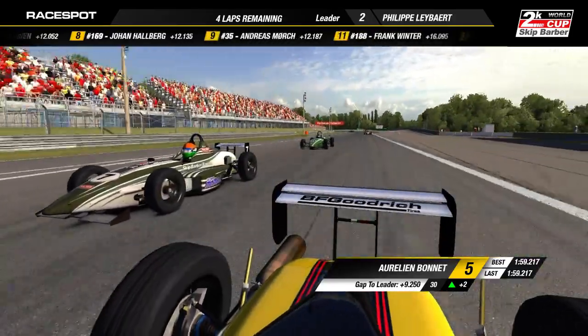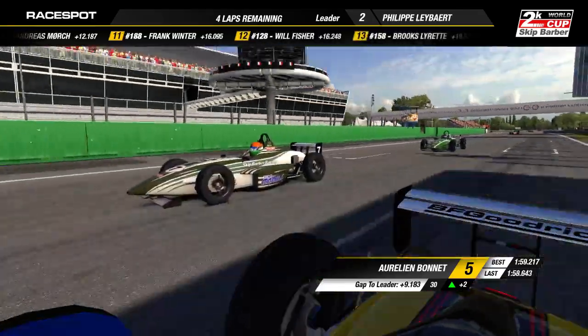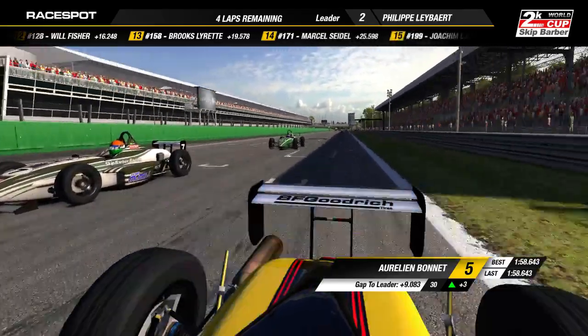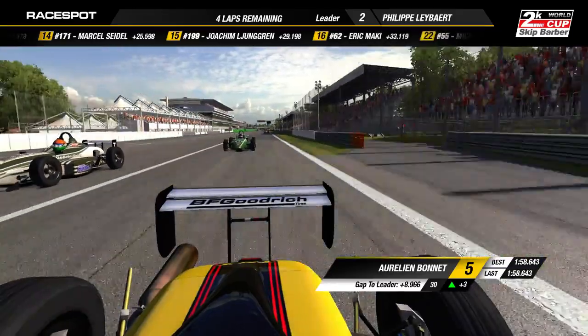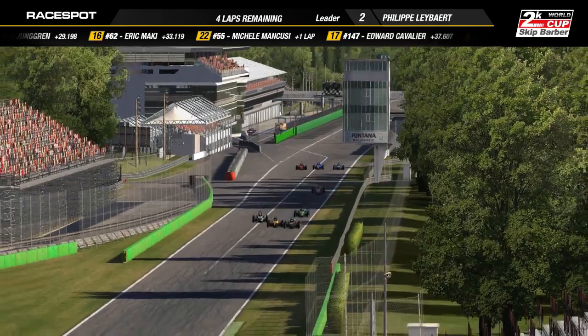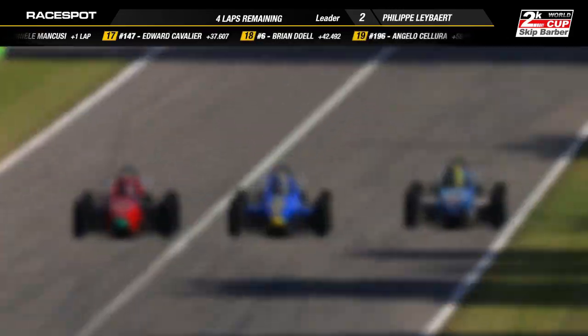Now this is going to be an interesting thing to watch here. We're going to cycle that camera around. You're right, I don't think you can do it at the line. You've got to make the move, just like Orion Bonnet did, either into the Ascari chicane or on the exit on the way down in towards the Parabolica, Cam. Well, that's for sure, and Miko Nassi still 1 second behind. He should have enough time to catch up.